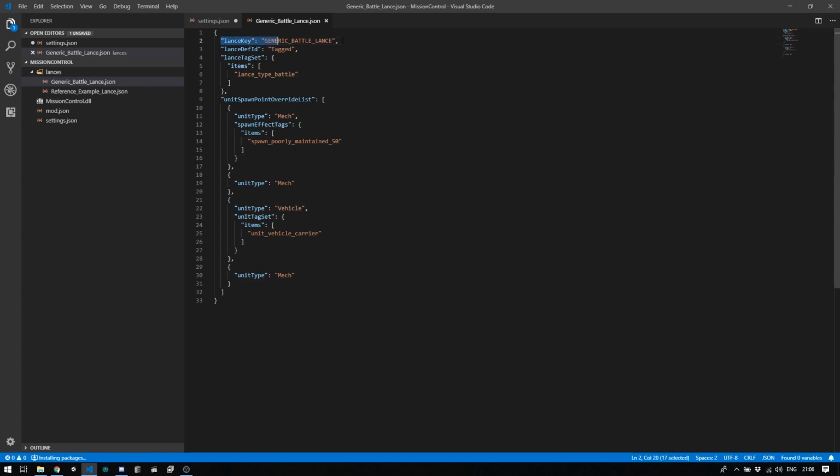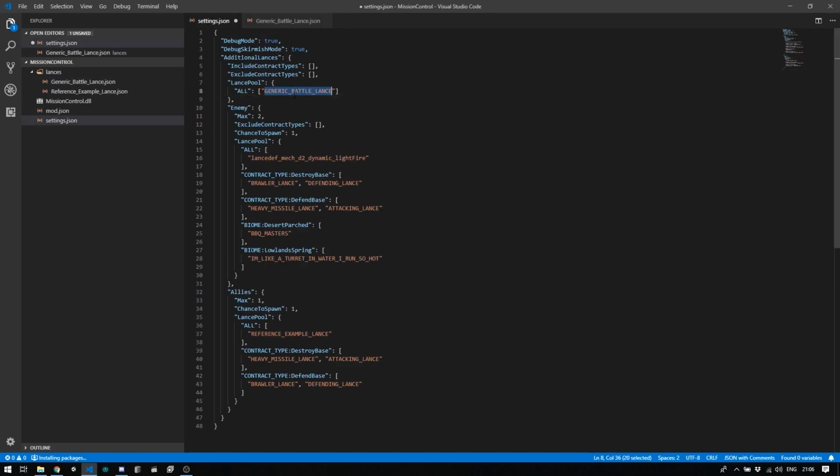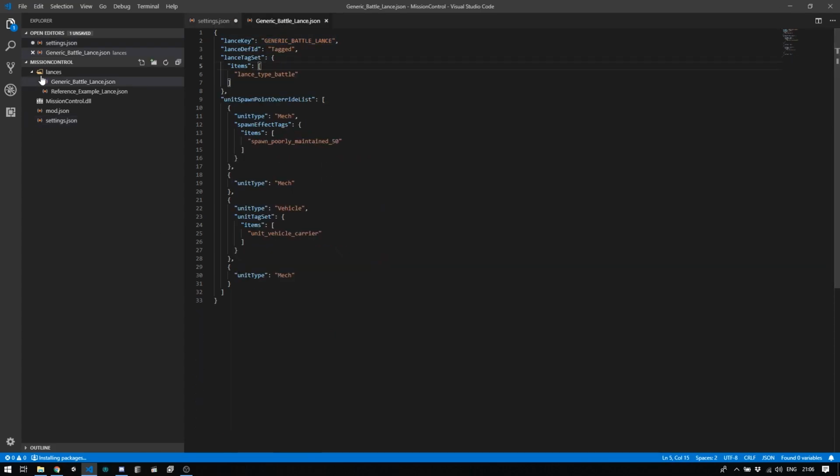So we have a lance key. Each lance configuration in Mission Control will need this. This is how the settings JSON can reference it. So you can see it's all capital case. It doesn't need to be capital letters, but just for version 0.1 I've done that. So the generic battle lance will reference this generic battle lance file. The file name doesn't actually make a difference. You could call that something completely different, but obviously it makes sense to call it something that you can link to what you're building here.